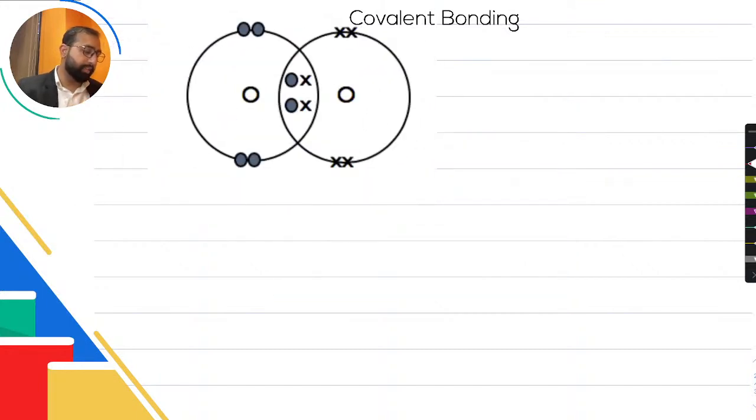So what's happening here is that each oxygen atom is sharing 2 electrons, and those are the 2 bond pairs that they have now. Because there are 2 bond pairs, we show oxygen and the other oxygen with 2 lines in the middle. These 2 lines are basically telling me that there are 2 bond pairs, 4 electrons shared. Of course, there are lone pairs, and there are 4 lone pairs in this case, and that's perfectly fine.